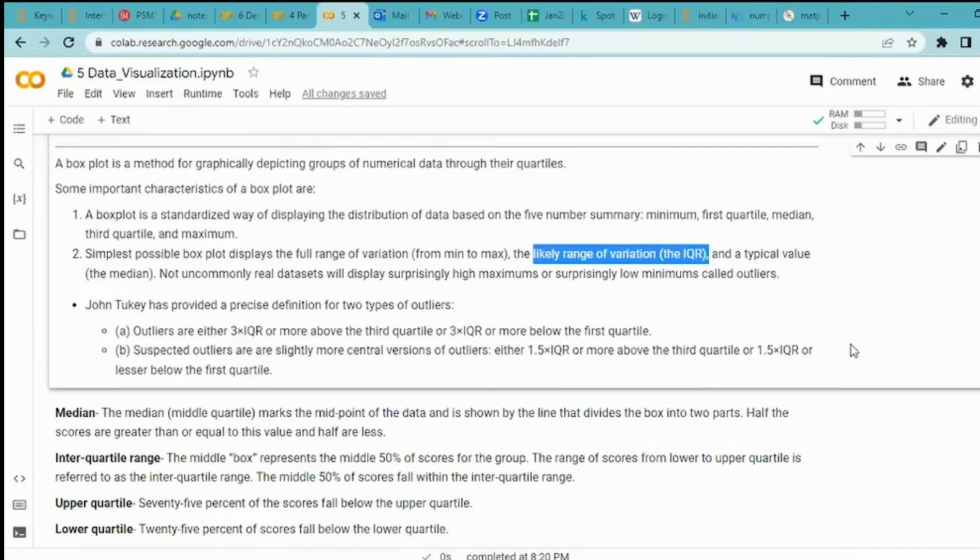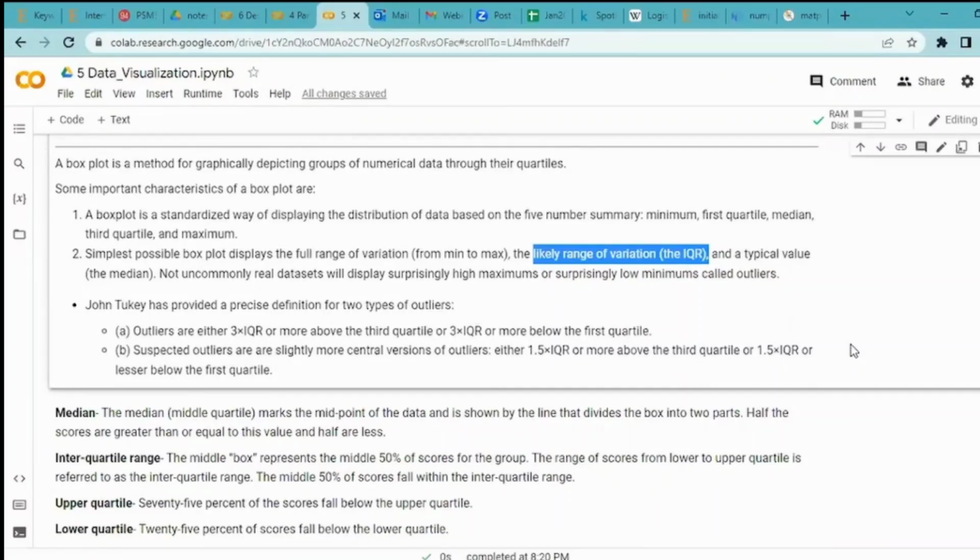Q3 and Q1 contribute to the middle 50% of the data. What is the kind of variation that we see in the middle 50% of the data? And even the median value, which is a central tendency, is seen as well.